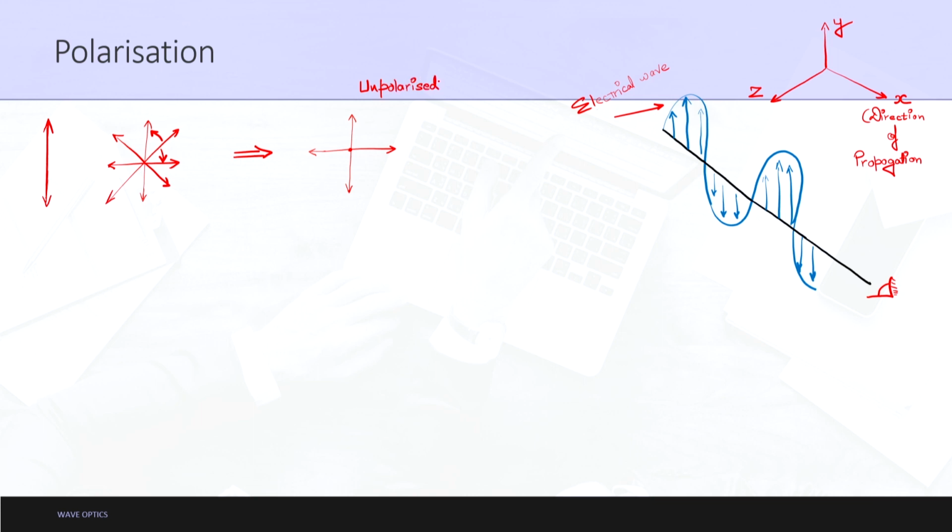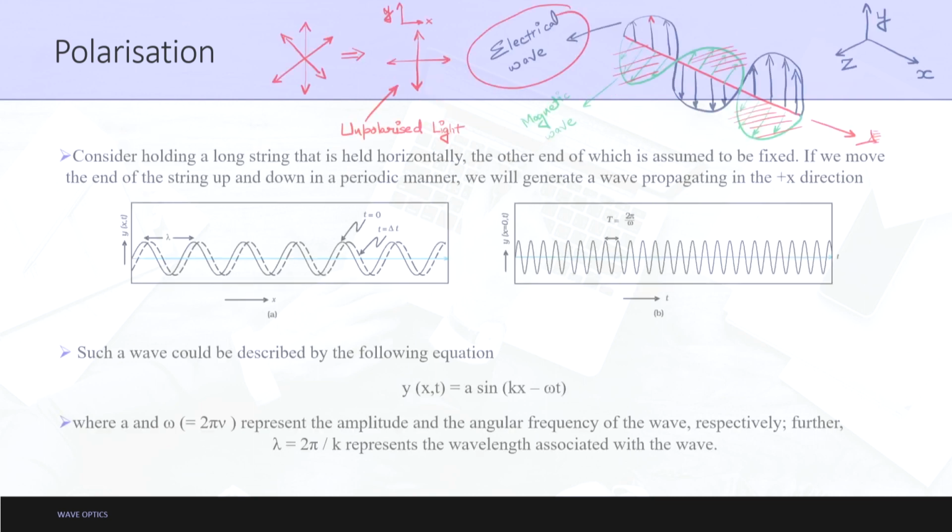So this was the only concept which I was explaining to you in the last lecture. Now, how to convert it into polarized light, what is polarized light, what is a Polaroid, why is there a need to convert it, all these concepts we will understand in this lecture. Okay, so now let us move on with our discussion directly.